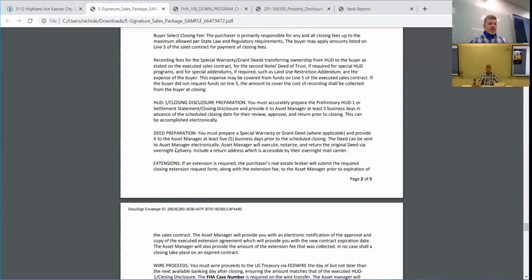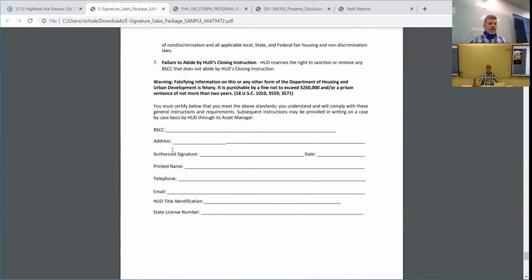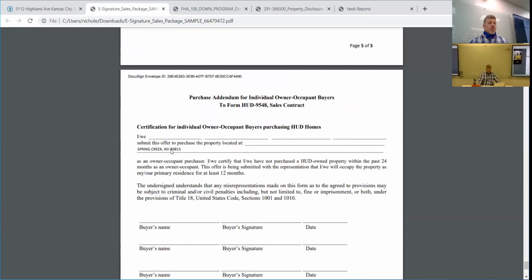These next 6 pages you will forward on to your title company, and they will actually sign off on those once you get the contract package. You do not need to do that now while you're making your offer.